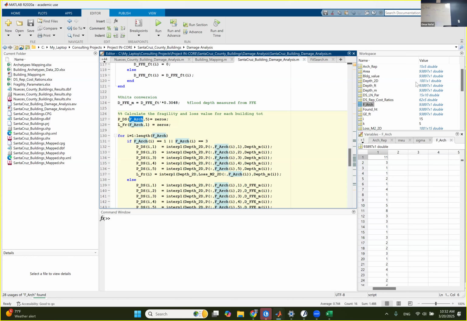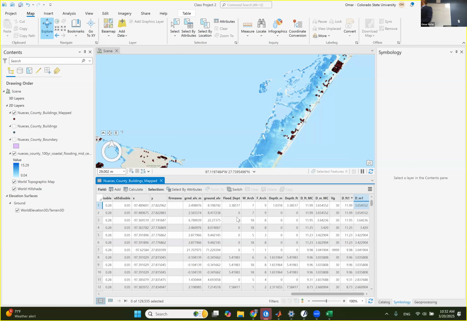This keeps changing based on which building I'm dealing with. If you go to the shape file here, you will find that this building is archetype 9. The shape file doesn't know. So you have to put it in the 3D vector. So grab 9. But some are archetype 8. So keep it changing as you go down. So you basically tell MATLAB, if it's 9, put 9. If it's 8, put 8. Grab 8 from the 3D matrix.